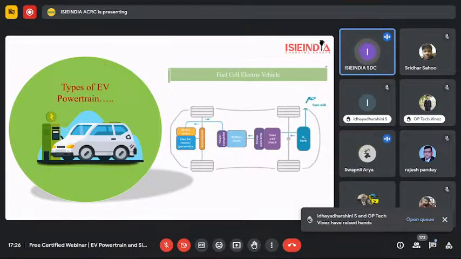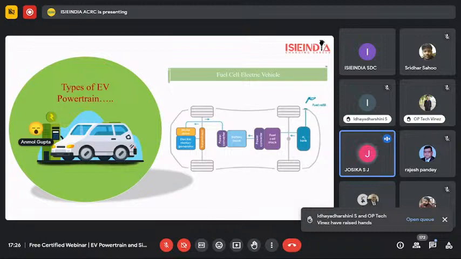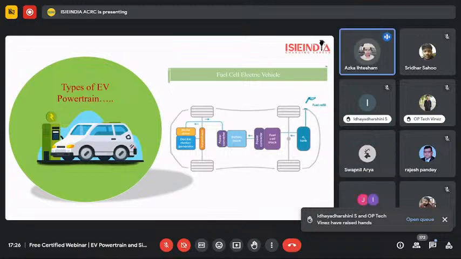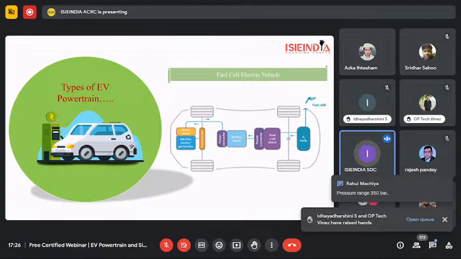So what is the reason? Why is only the fuel cell stack not being used here? Sir, instead of fuel, we can take hydrogen as a fuel and use it in the vehicle. No, in a fuel cell stack, hydrogen is the only fuel. There is no petrol or diesel being fitted into the vehicle. The hydrogen is the only fuel here.